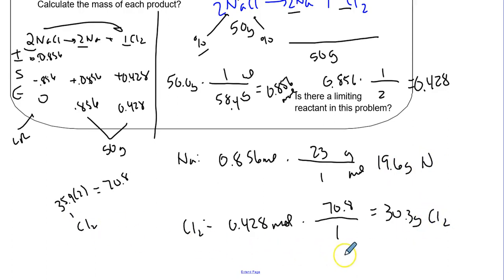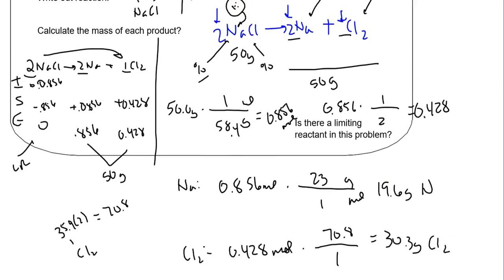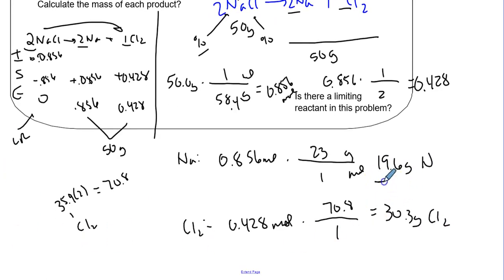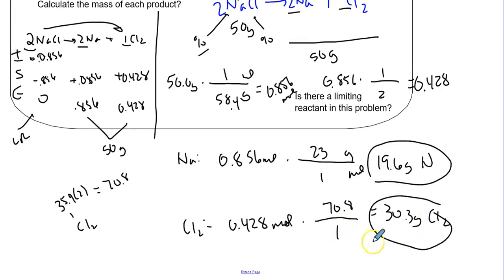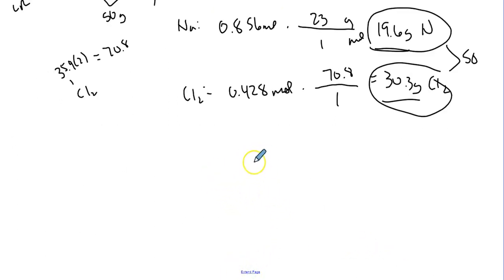Alright, so in this situation, what does that mean? Well, that's my answer to the question, by the way. But again, that means that inside of my sample size of 50 grams, that fraction of it is sodium, that fraction of it is chlorine. We would have seen the same percentage if we had done a percent by mass. Percent by mass, we typically use 1 mole. Sample size does not matter.